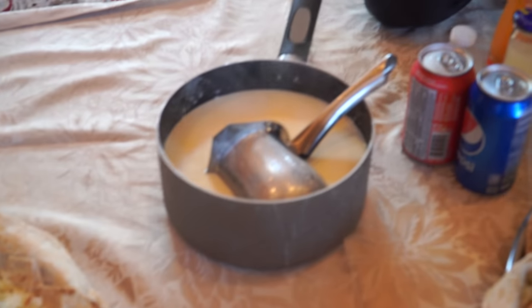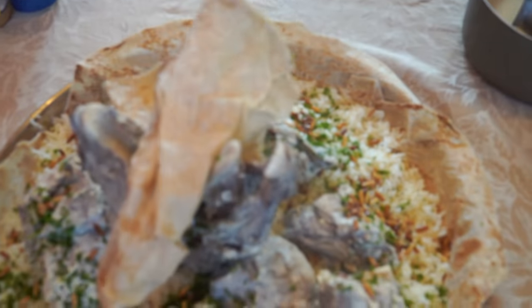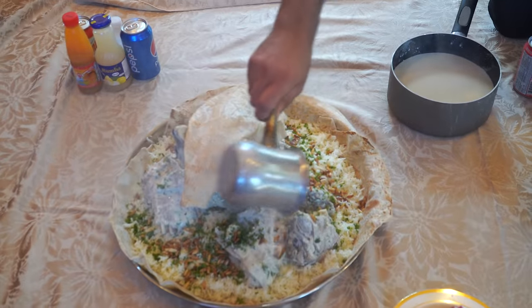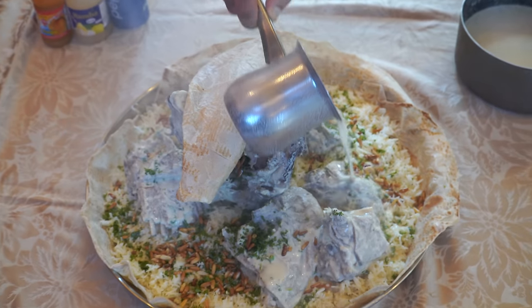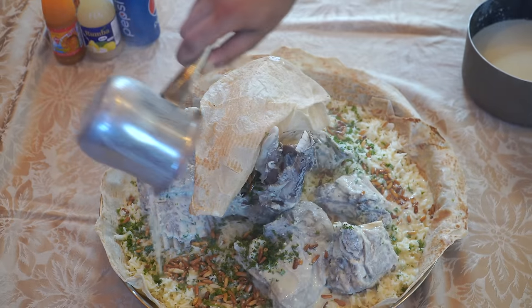And then we got the jameed. This is the yogurt sauce that we've been cooking and working with. Right before we eat, he's gonna pour it all over. All right, here we go. This is the final step, folks. The jameed goes on top. It gets nice and drenched with all that beautiful yogurt sauce.